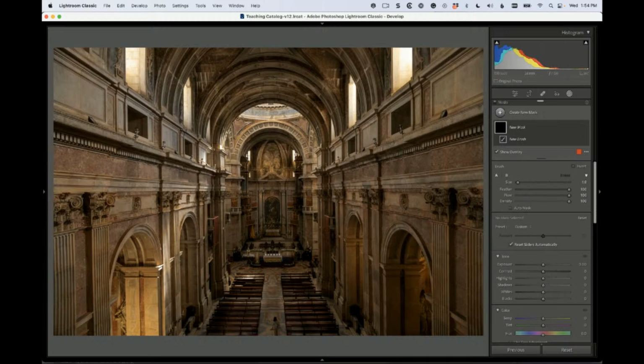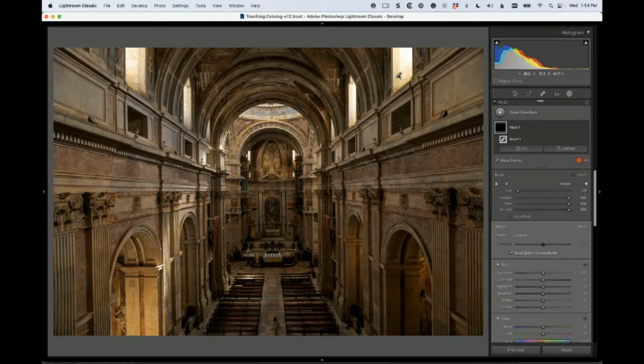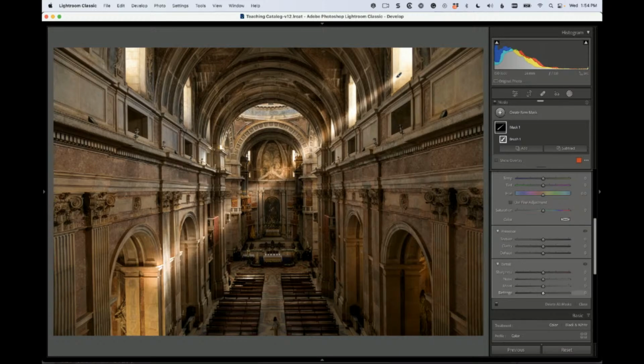Total cheating. So here's what we did. You click once with the small brush, the A brush up here, hold the shift key, go to B, hold the shift key, and click here, and it draws a beam of light between the two. Now it's red because it's a laser. No, it's the tint, right? And then you go over here and you just add your beam. You saw me do this a few weeks ago. And then you can go down here to dehaze, and you can soften it. You can make the edges very, very soft and all that. Then you can decide how beamy you want it.